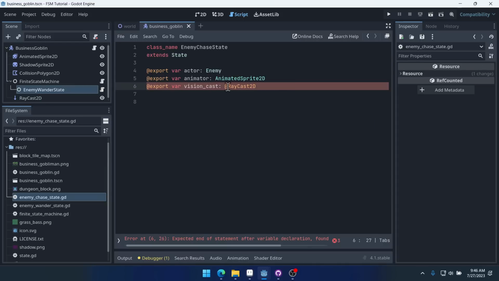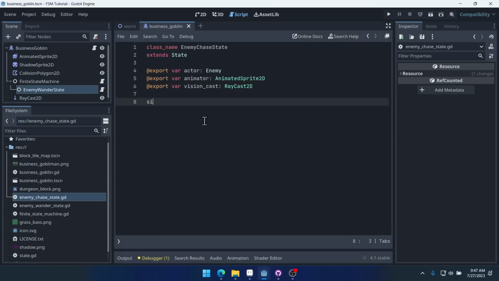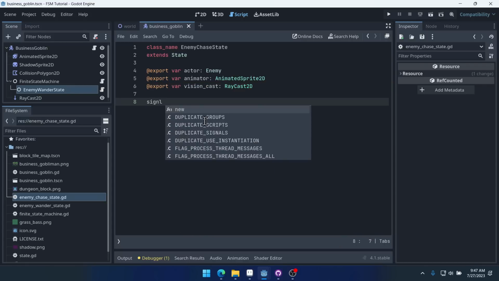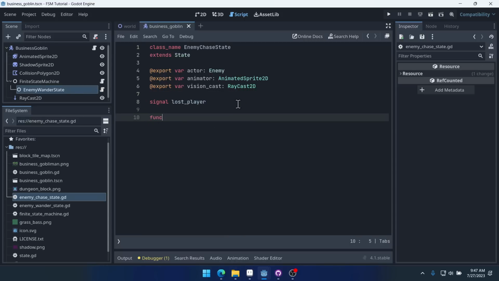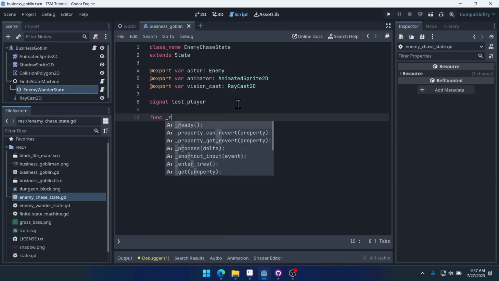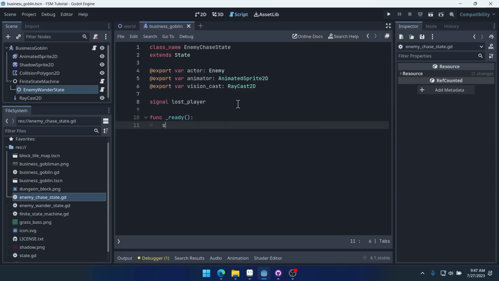It's going to need a signal for when it loses the player. So lost_player signal. And just like with the other one, we'll have a ready function that turns off the physics process. Set physics process false.